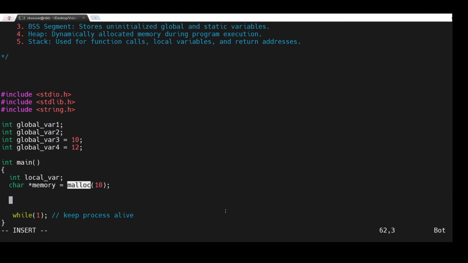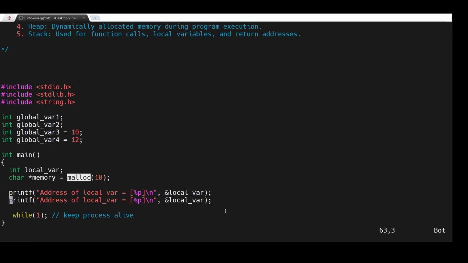Okay, so then I'll print the addresses here. So printf, I have the address of local variable, or local_var is equal to %p for the address. So I'll take the address of local_var this way.